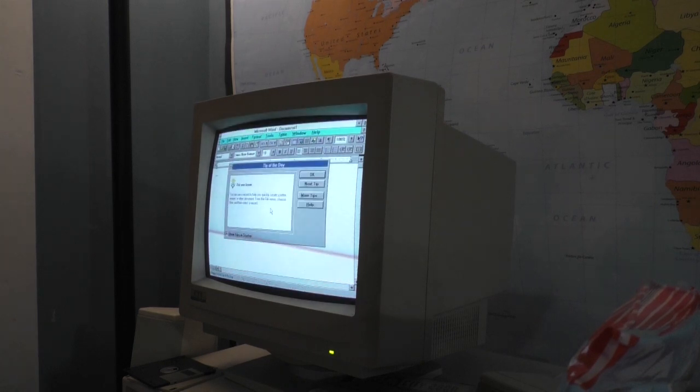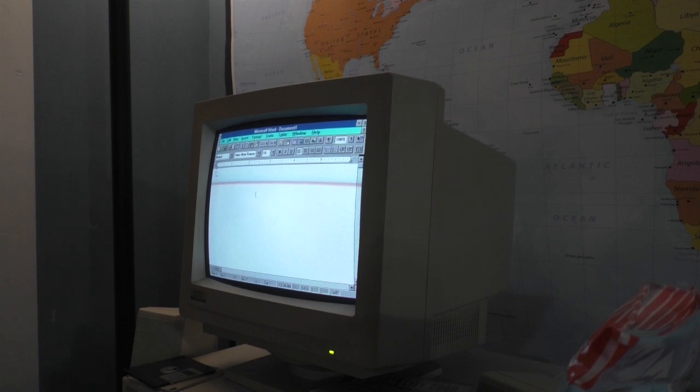Microsoft Word 6.0. This is before Clippy. Clippy didn't exist back then.